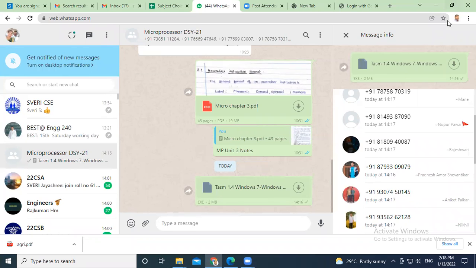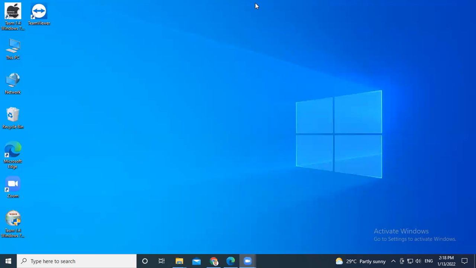I will show you here on the desktop. This is the TOSM software icon. There is an Apple symbol, and after installation it will come on the desktop. The icon logo is TOSM 1.4 with an Apple symbol. Just double click on that. I am double clicking, so it is opening now.